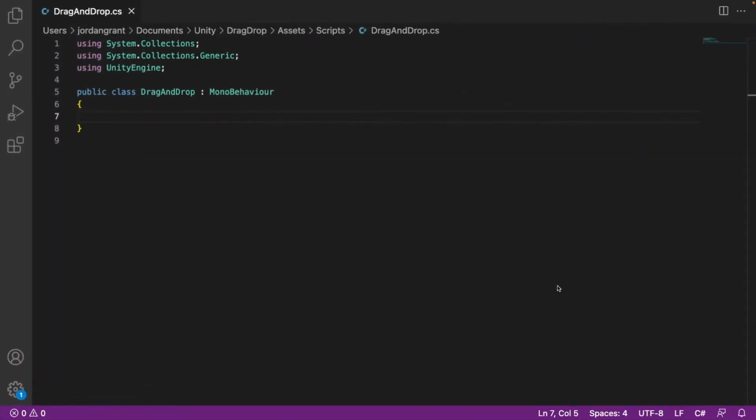Okay, so I'm in Visual Studio Code now. What I want to do is add a new method, and it's going to have a Vector3 type. So I'm going to write Vector3.